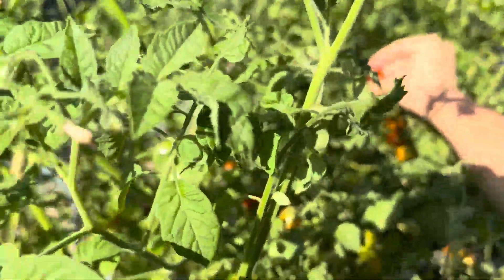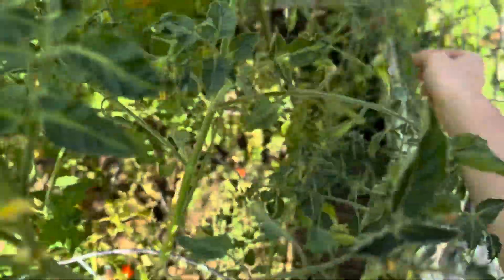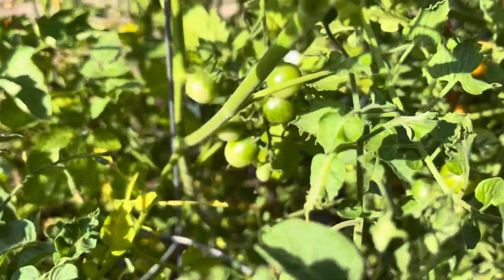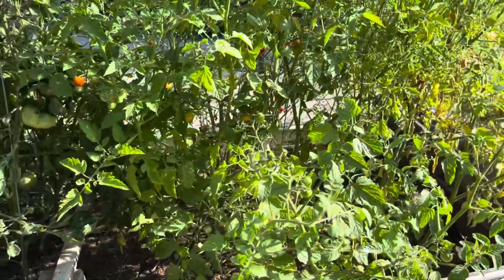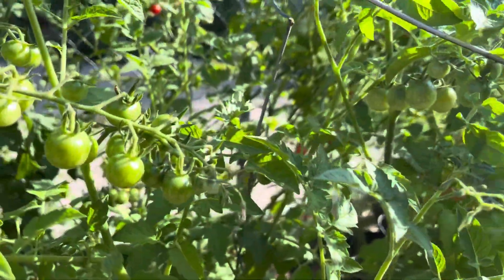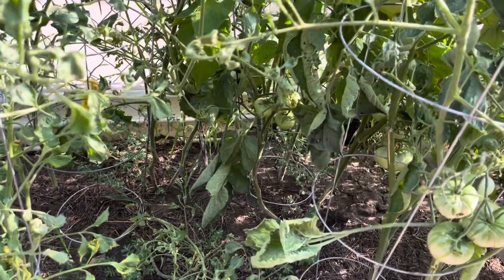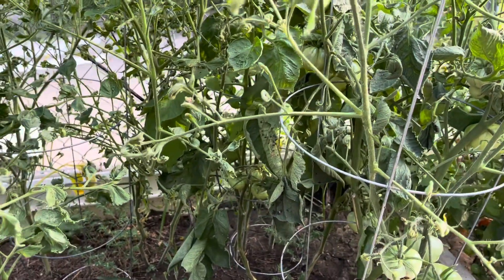I see another one out here — I hope the birds like these things; something will eat it. That one's splitting too. If any of you know, is it safe to be outside while they're out there crop dusting? Now these big old tomatoes here — none of them are turning red yet, even the really big ones in the back. Not sure why.